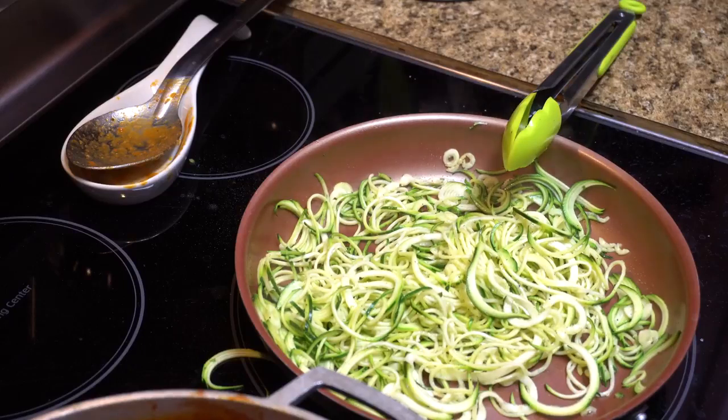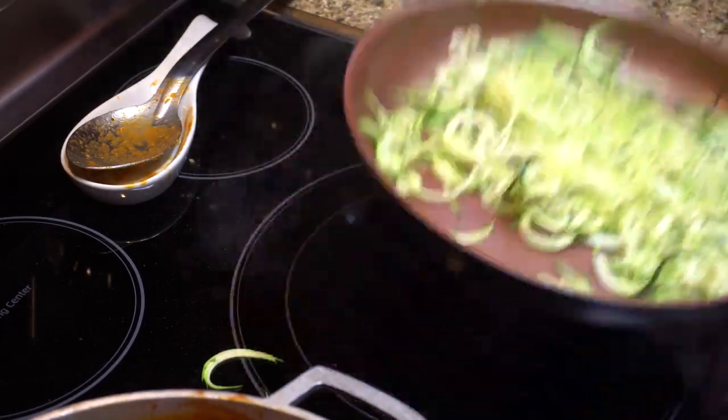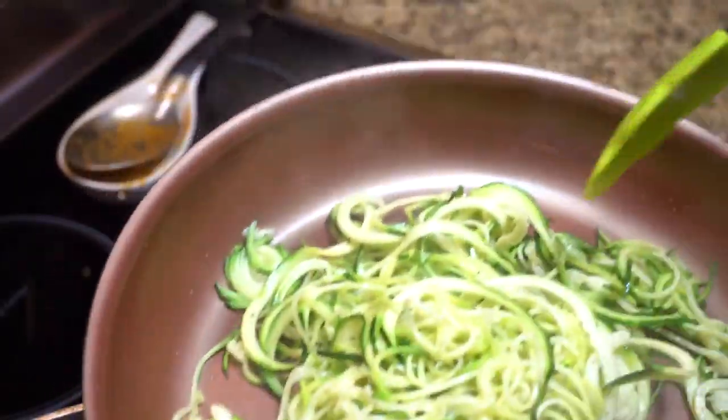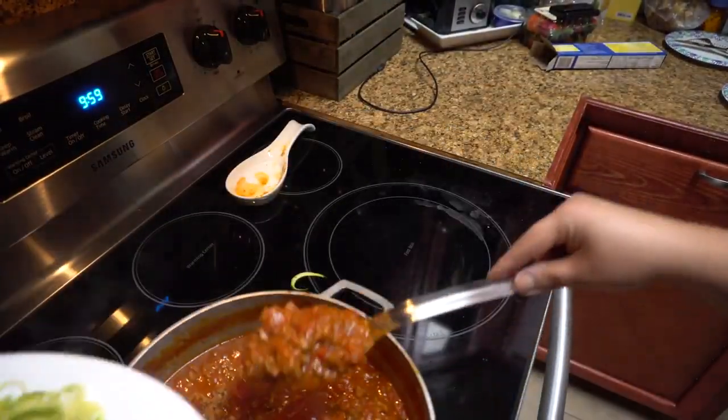And once that's completed, then guess what? We get to plate it. We get to eat it. Ooh! Can't wait. So yummy. It actually tastes really good. Look at that. Nice. It's ready. There you go. And then we add our sauce.